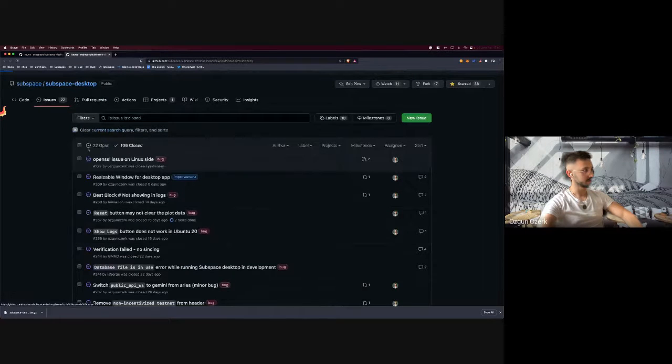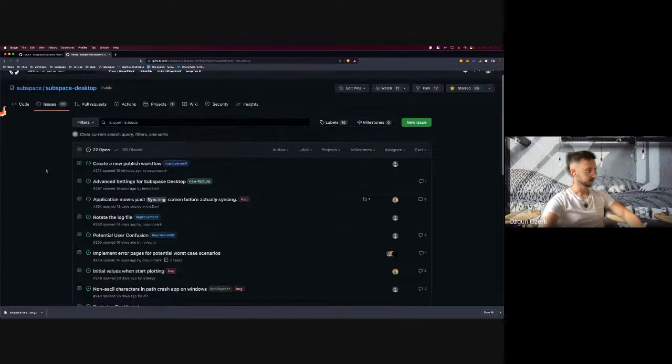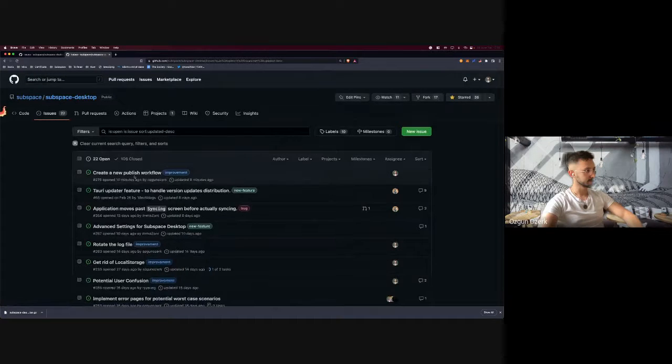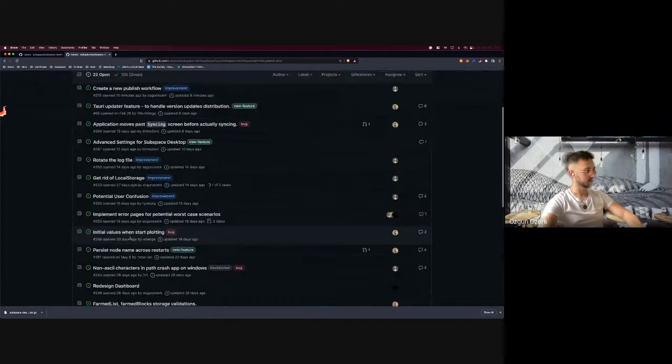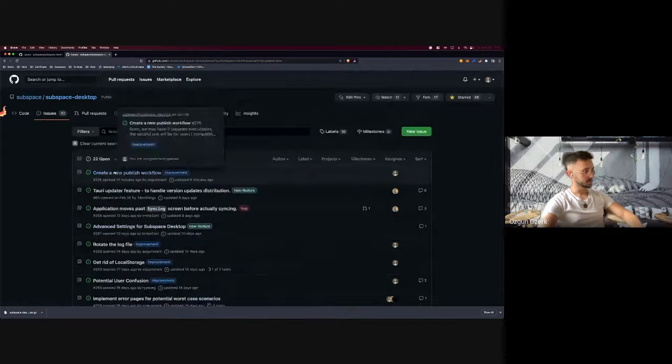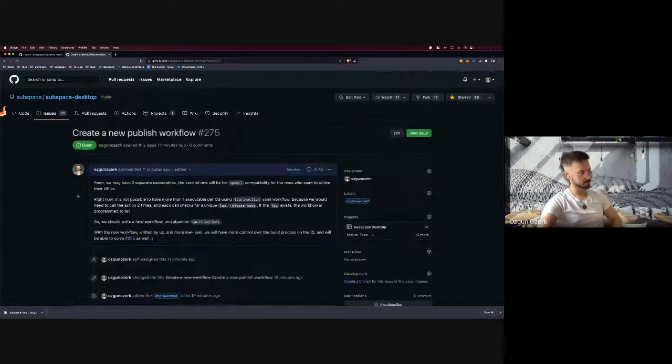All right, let's move to the open ones. Okay, I think there is only one. I just created this before this meeting. After the changes on the monorepo side, we will probably have two different executables. One of them is an OpenCL compatible executable, and one of them is the normal version. And the OpenCL version will be used by the people who want to utilize their GPUs.